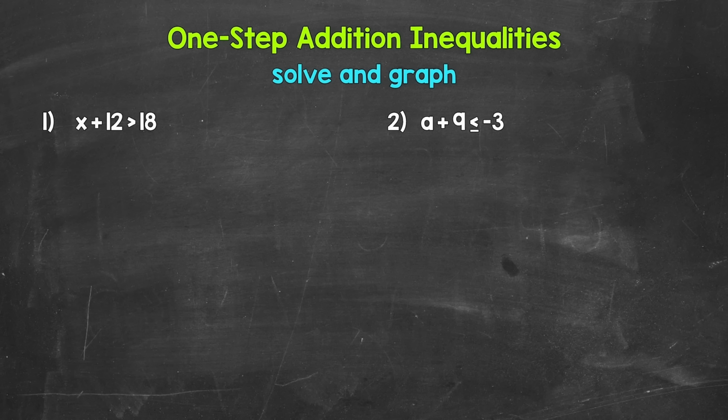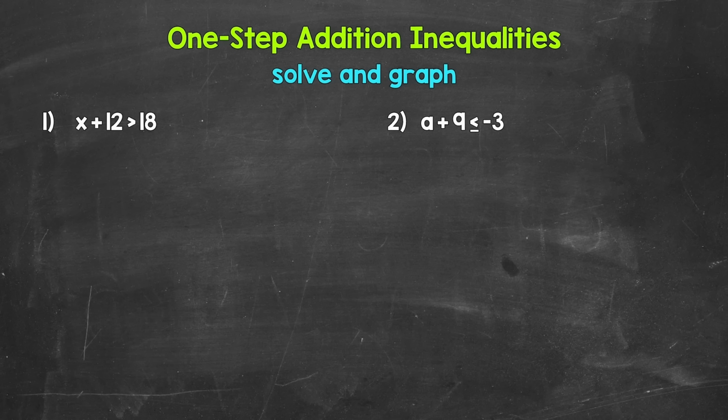Now, when we solve inequalities, we want to isolate the variable, get it by itself on one side of the inequality. We do that by using inverse operations. So this is very similar to when we solve equations. One thing we need to be aware of, though, when it comes to inequalities, remember, we need to flip the inequality symbol, change the direction when multiplying or dividing both sides by a negative. Now, once we solve the inequality, we can graph the solutions, all of the values that make the inequality true.